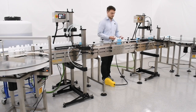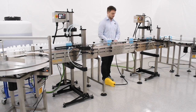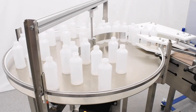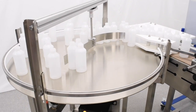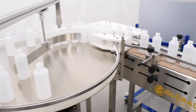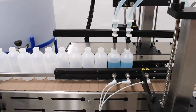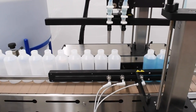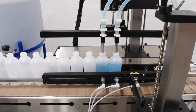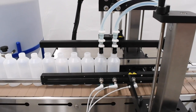This Kinex Cappers filling and capping line offers a seamless and efficient way to streamline your production. Empty bottles can be placed on a rotating accumulation table, with an unscrambler, to assist as they flow onto the primary conveyor. The bottles then enter the filling station mounted on the conveyor. When a pair of bottles reaches a checkpoint, the dual filling head of the Kinex Cappers Relia-Fill descends to precisely fill the bottles to a desired volume.